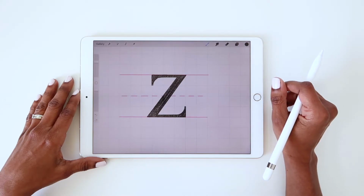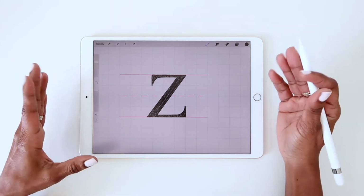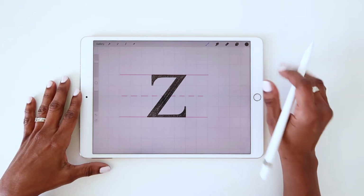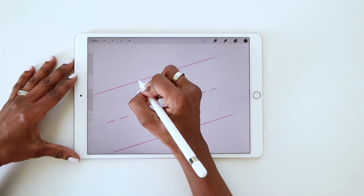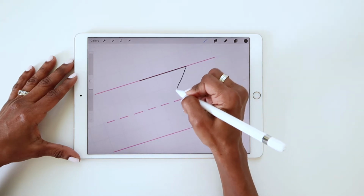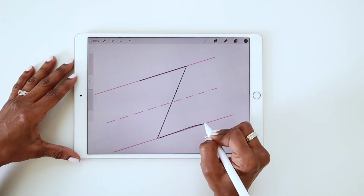Next letter we're going to tackle in our tricky letter series is the letter Z. Although this looks like a fairly straightforward letter to draw, I received several requests for a tutorial, so here are a few tips that should help. As usual, I'm going to start with a quick skeleton sketch. Start with the horizontal stroke, then we've got the diagonal stroke, and another horizontal stroke.